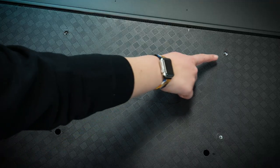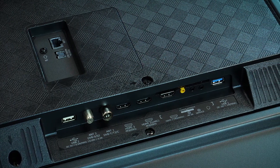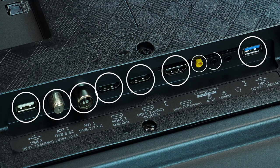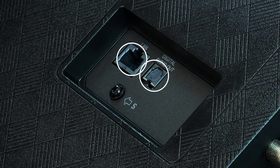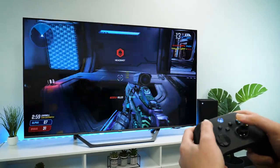I quite like this subtle grid pattern that gives a little more character. Of course, you'll also find a VESA mount in the middle for mounting it on the wall, as well as a good amount of connections along the right to help connect you to all of your other devices. In terms of connections, you get two USBs, satellite and cable ports, three 2.0 HDMIs with one supporting eARC, an AV in, a service port, a 3.5mm headphone port, a composite interface slot, a digital audio out, and a LAN for Ethernet connection. It's even great to see that all of the HDMI ports support 4K input at 60Hz, ensuring that you get the best picture quality with your games console.